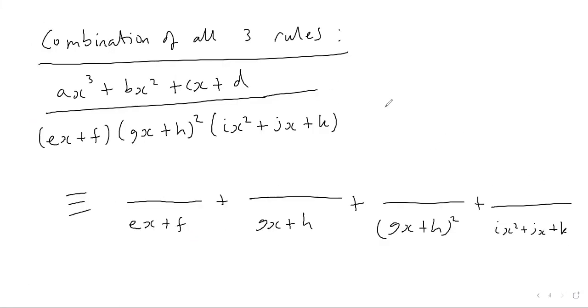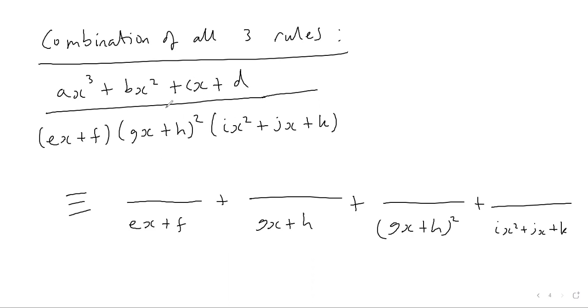In fact, we can actually combine all 3 together. I mean, you're not going to get a question like this in the exam. You're not going to get anything more than 3 factors. I mean, here we've got 4 factors technically on the bottom of our denominator. You won't get more than 3 factors in your exams because the maximum number of factors that will be assessed in A-level exams is 3 factors on the denominator.